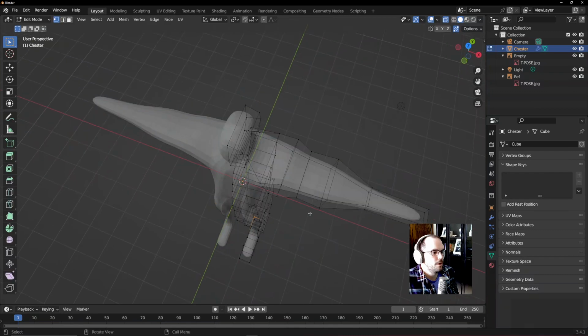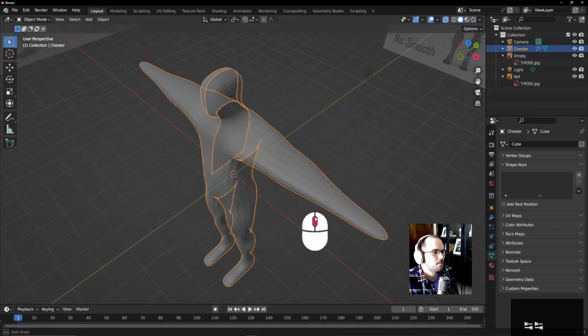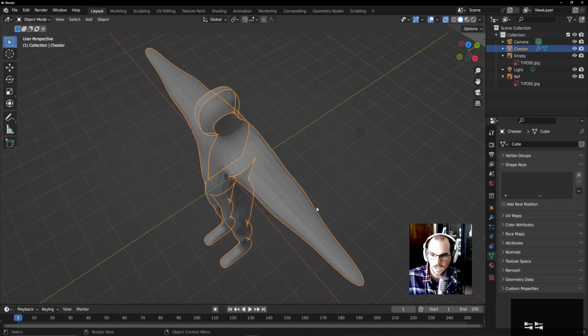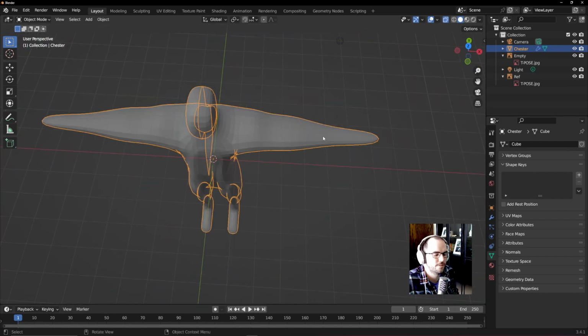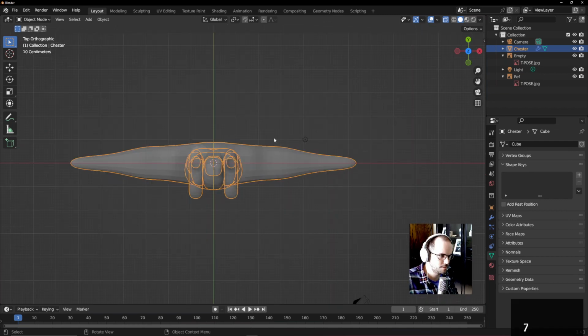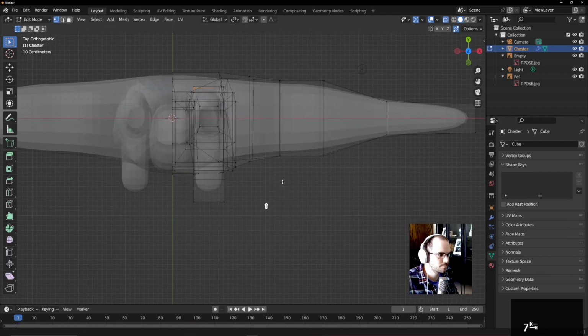So from this point, I obviously don't have a top-down view, so I kind of need to make a little bit of an educated guess on what the appropriate width of the arms is. So we do a top-down view. Let's tab into edit mode. Here it's a little bit tricky to make sure you're grabbing the right things.